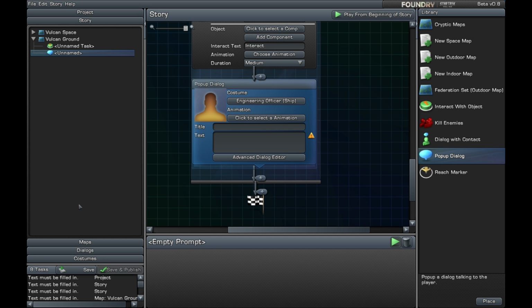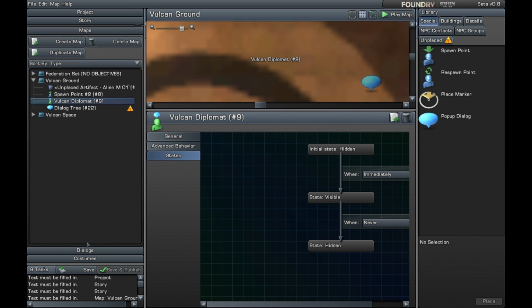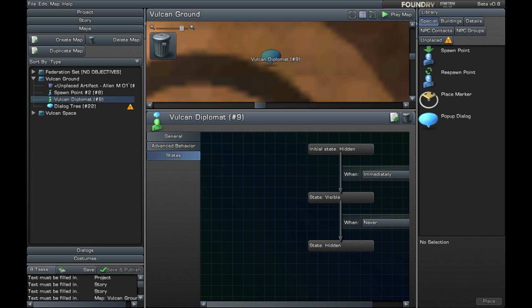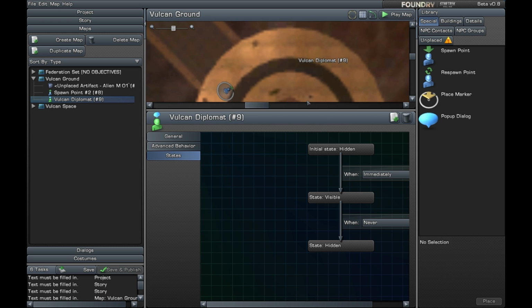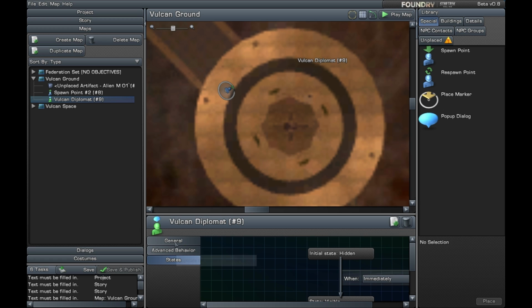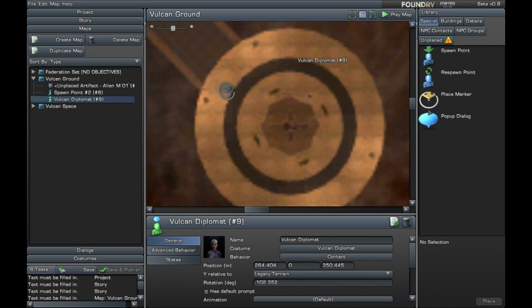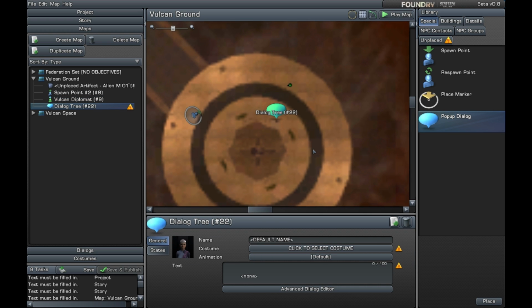Okay, and the last thing that I want to show you is the fourth type of dialogue, which you add directly to the map. I already had one on there, which I didn't mean to. But if you're on the map tab and you're looking directly on the map, you'll see this. It's a blue bubble, it's Popup Dialogue, and you can add it to the map. Don't worry about this until you understand triggers, because the only way to use these effectively is with triggers. Sometimes you can use them without triggers, but definitely hold off on messing around with these until next time. Okay.